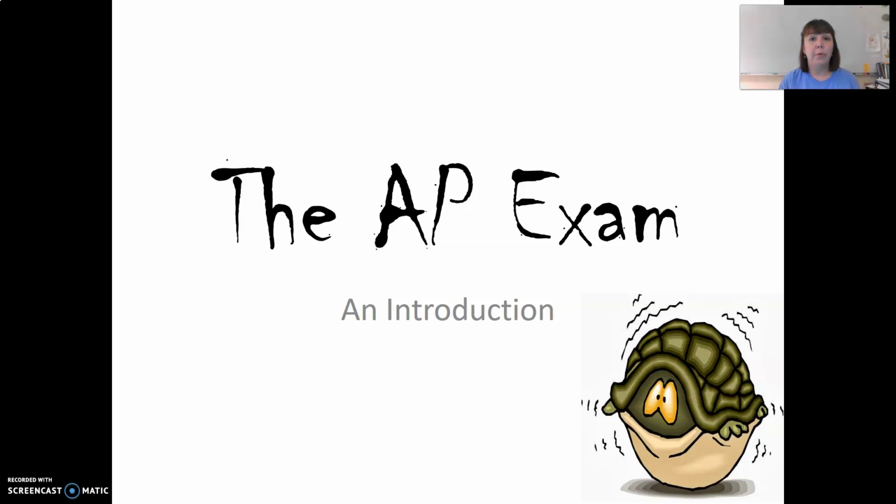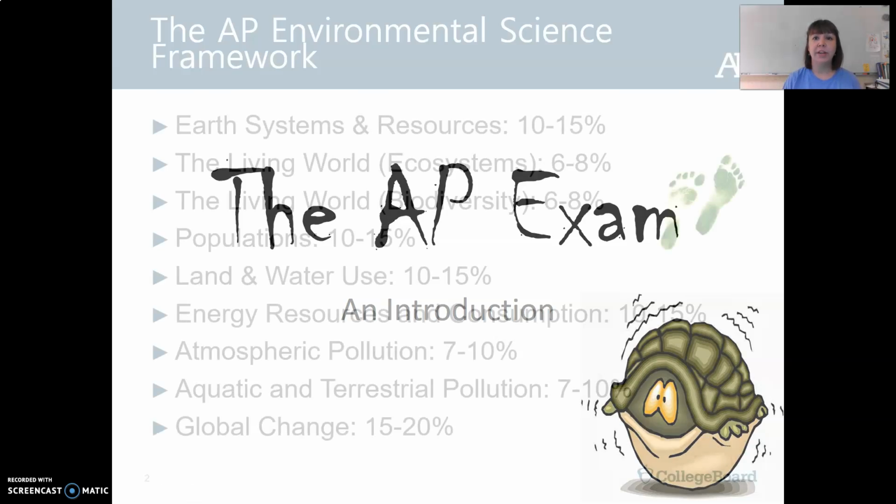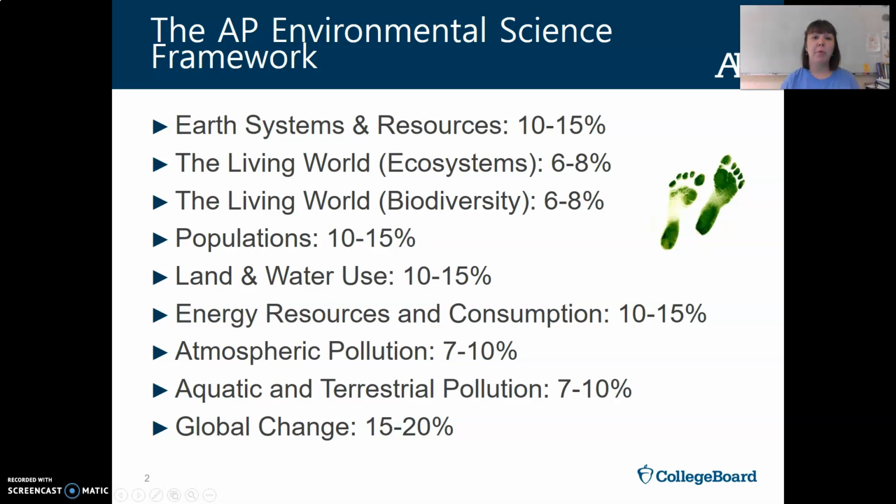I want to walk you through the AP Environmental Science exam so that you know what to expect throughout the year and in May whenever you start taking the test. So this is a quick introduction to the AP test and what you can expect with the test. Throughout the year, we're going to be looking at several different units, and here's a list of those units and about how much is covered on the test.